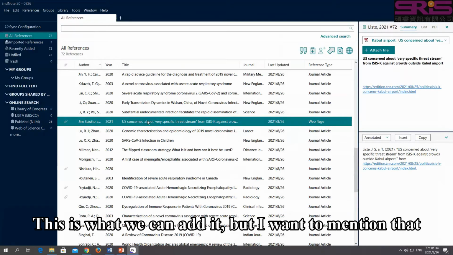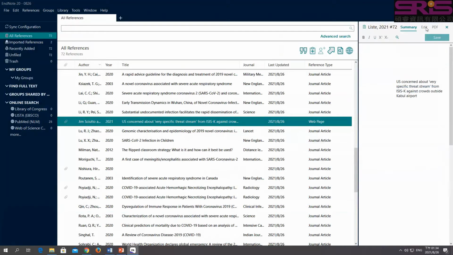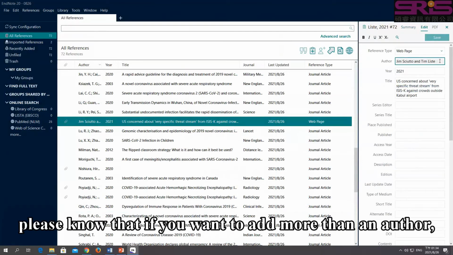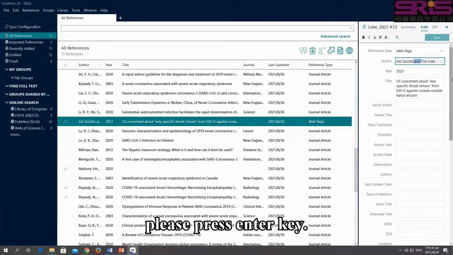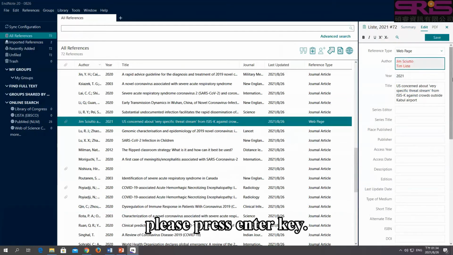But I want to mention that if you want to add more than one author, please press the Enter key. One author, one line.